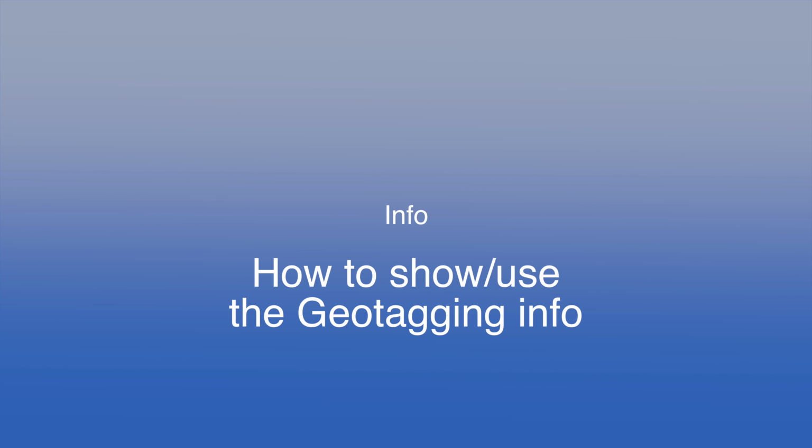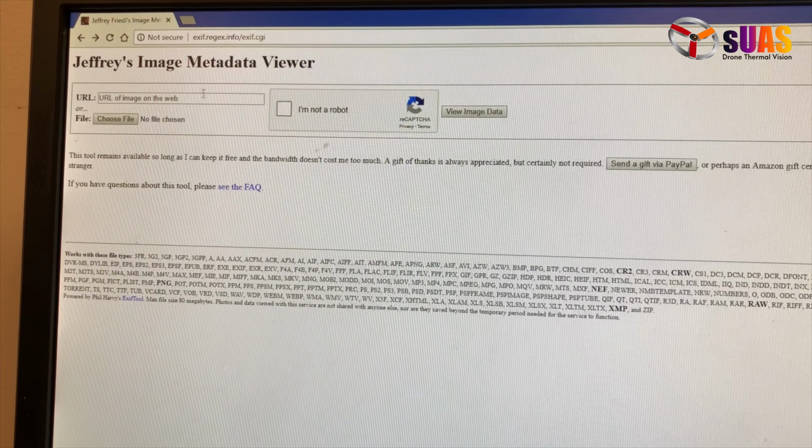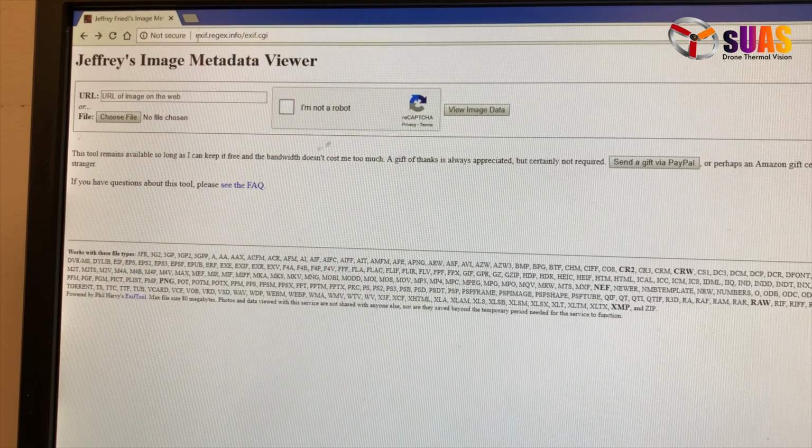Another cooler way, a better way, is to go to a website called, let me show you that one, Jeffrey's Image Metadata Viewer. You can Google that or go to this address right here, and then select the file, maybe some file that you like, and then confirm that you are not a robot, and then click View Image Data. He's a nice guy. He built this website for free. Maybe we can donate some to him. We're not associated with this person anyway, but we like his product, and we thank him for doing so.